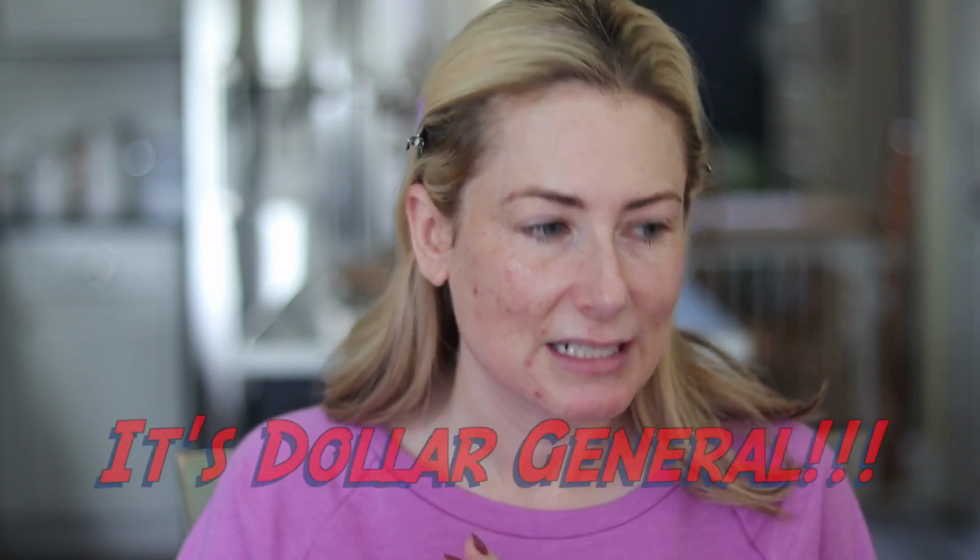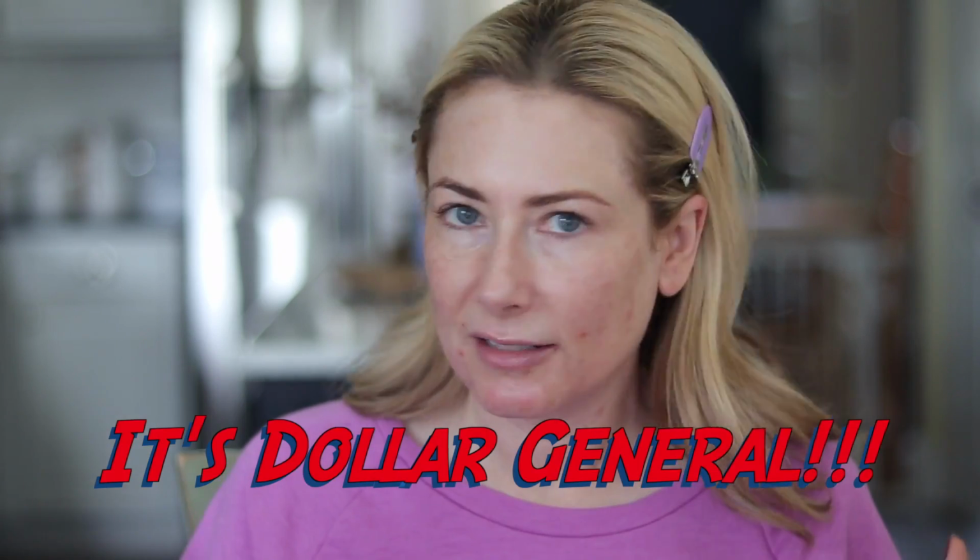So I always get this wrong. It's either Family Dollar or Dollar General. I think it's Family Dollar. Everyone on YouTube is talking about their foundation, the Believe Beauty Skin Finish Foundation, medium to full coverage. And obviously it's kind of hard to figure out in store your shade. Now at $4 or $5 a pop, wasn't too hard to pick up both shades that look like they could work. I picked up the shade Linen and I picked up the shade, I believe, Porcelain.